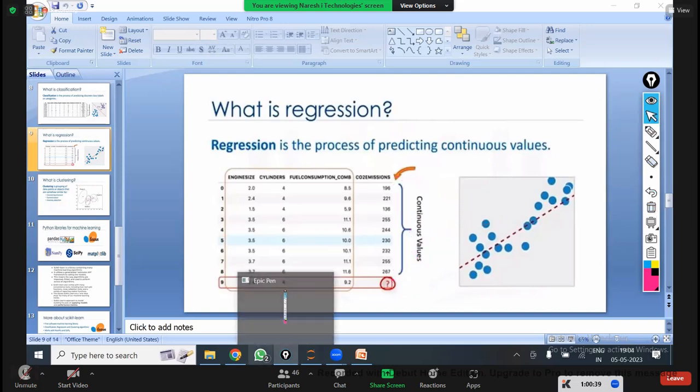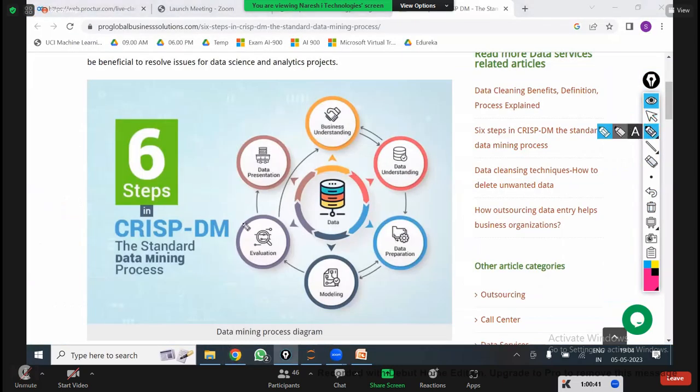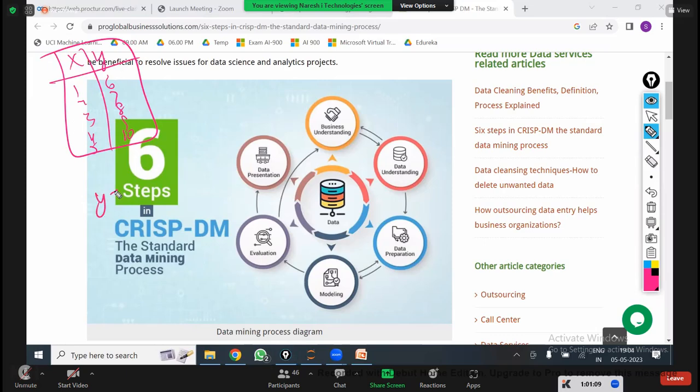That accuracy is called evaluation. How your model is predicting is called accuracy. You are going to check your accuracy. Accuracy is nothing but evaluation. You are evaluating your model. What is meant by model? Model means whatever you have designed, whatever you have created, whatever relation you have identified. For example, a simple example: X and Y, 1, 2, 3, 4, 5, 6, 7, 8, 9, 10. Y is equal to X plus 5. This is called a model.